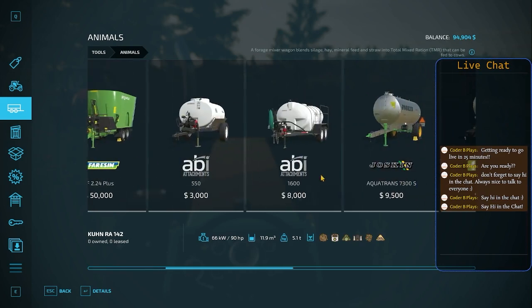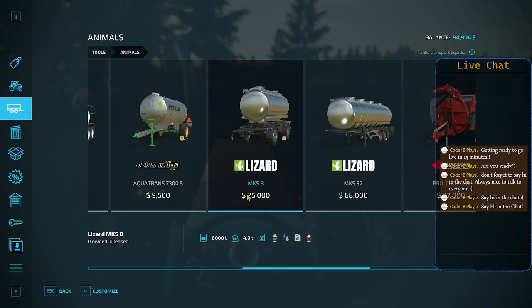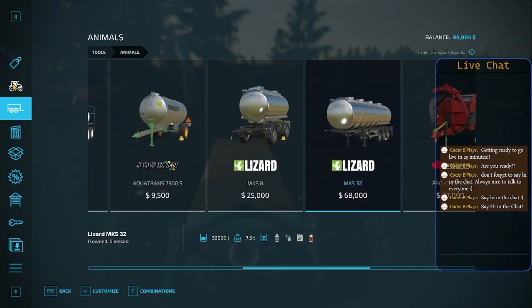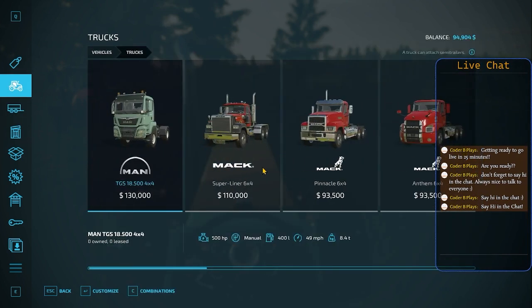But see, here's the one we have now. And for $15,000 more, we can get a whole 700 liters. That is not worth it. So the next one you get is this 68,000, where you get 32,000 liters, but you need a semi truck to pull it. So it's 68,000 plus the truck. I think I got some cheap trucks.